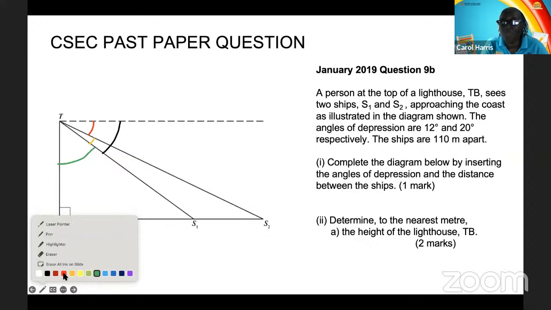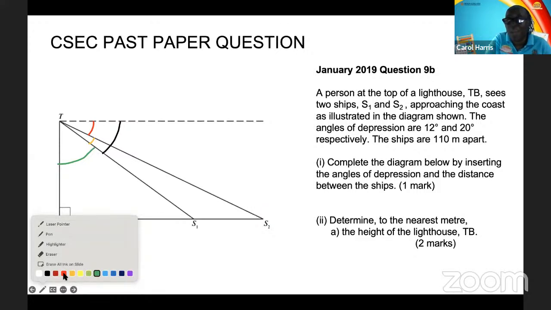No green. Why not? Why is it I couldn't use the green? Is it anywhere with my horizontal? No, it's not. Right, so I would not use that green. I asked because over the years I've seen my students identify angle of depression there, and it can never be there. As Mrs. Fenton said, an angle of depression will be below your horizontal. So you always measure your angles of elevation and depression from the horizontal.